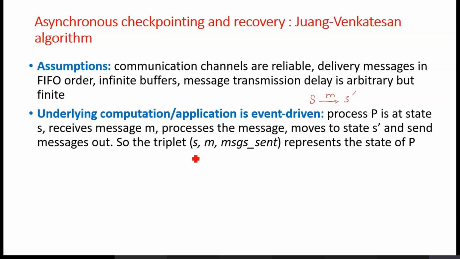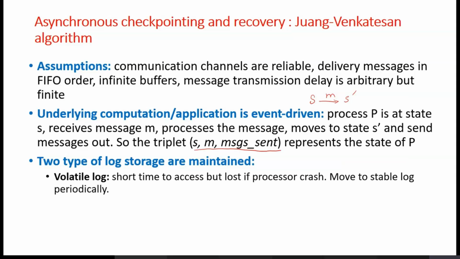Every process is denoted as a triplet: S, M, and the messages sent, which represents the state of any process P. Here S denotes the state, M denotes the message, and messages sent denotes the content of the message. Two types of log storage are maintained.